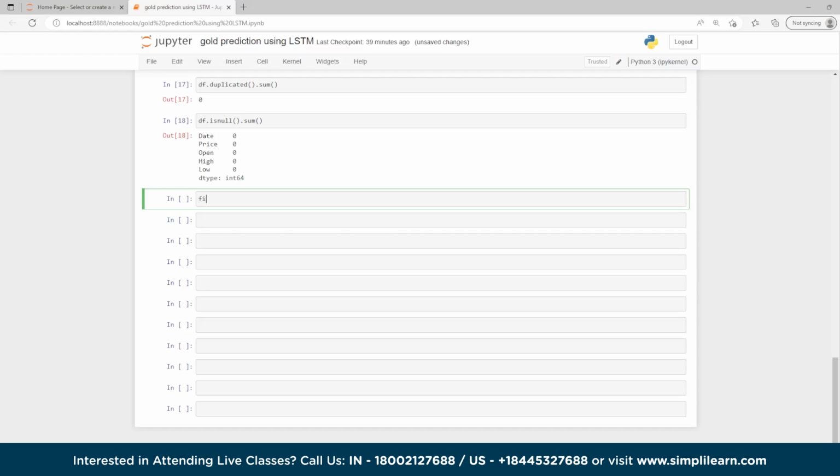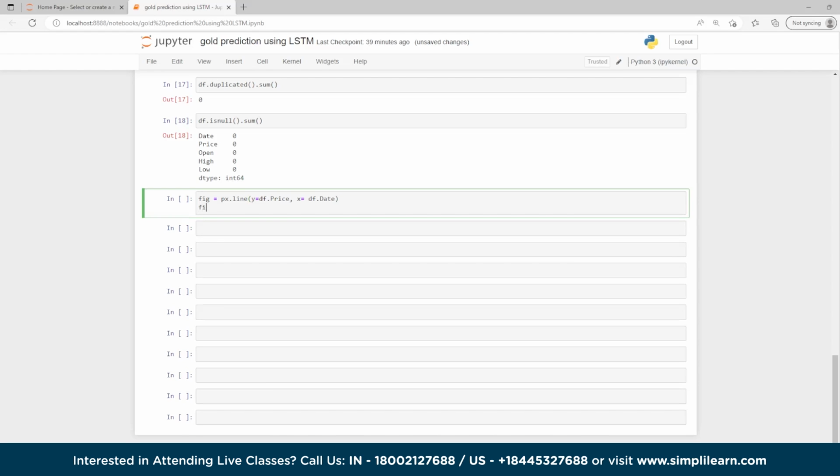Here we will write figure equals px.line, then y equals df.price. Then figure.update_traces, line color.